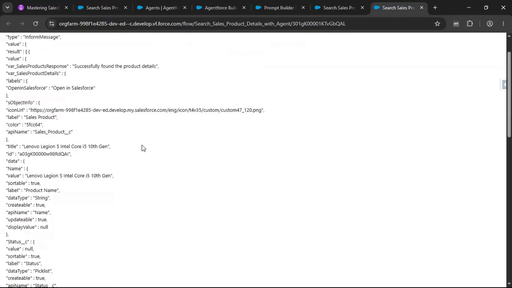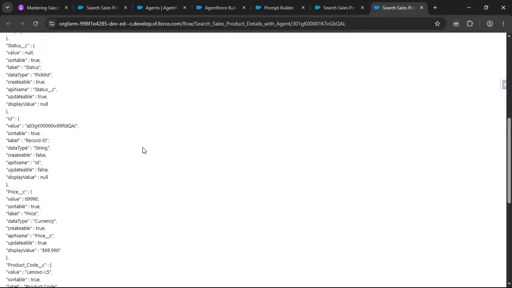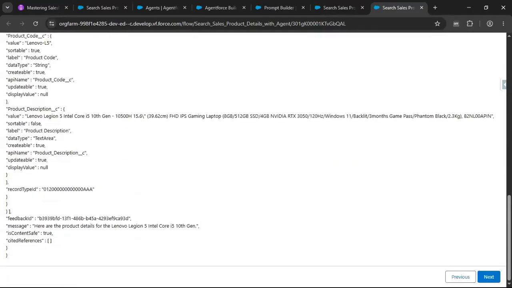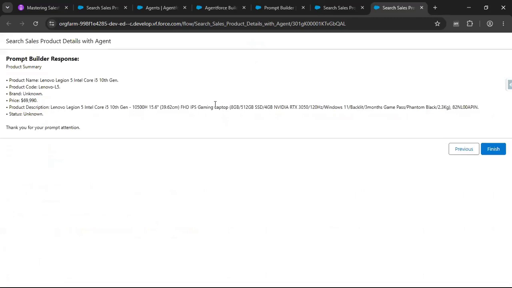We are getting the response from the agent in this format. Later, I'm going to click on next. It is sending our request to the prompt builder. The prompt builder processes our request and displays the proper response. See here: product name, product code, brand, price, product description, and status. Maybe it is not read properly, but it also gets the product status.